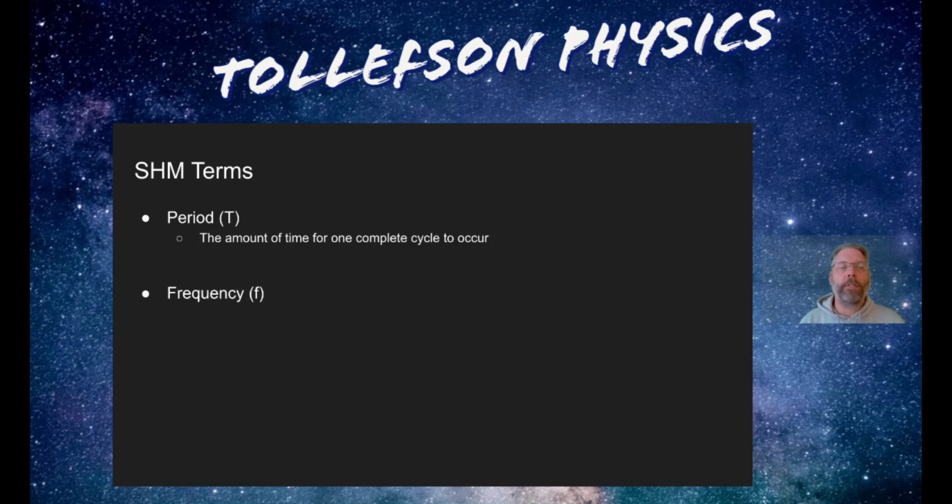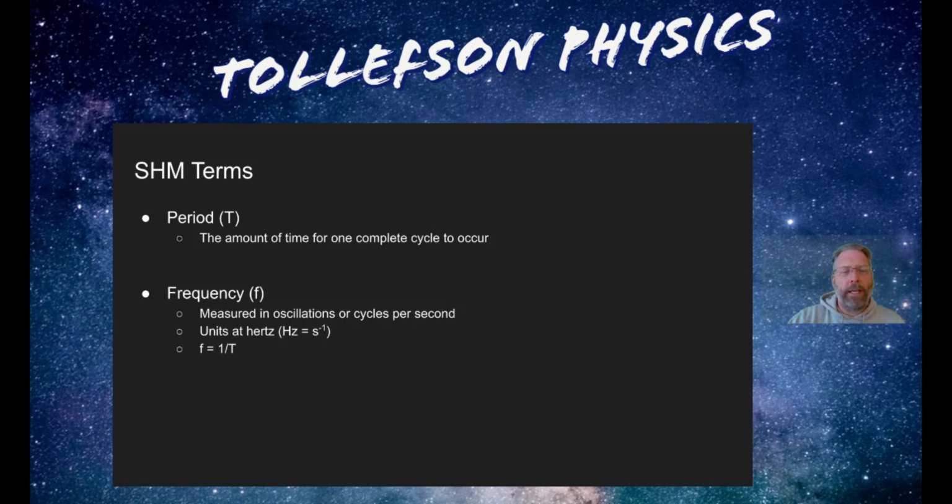Now the frequency. So frequency, you might say on a radio dial, it's measured in something called hertz. And what it is, is the number of cycles or oscillations per second. So it is the reciprocal of the period. And the unit that is used is called hertz, and hertz is just 1 divided by seconds. And so the equation is the frequency equals the reciprocal of the period.